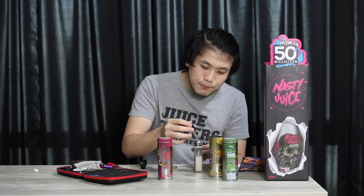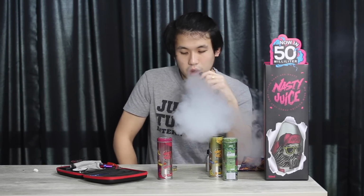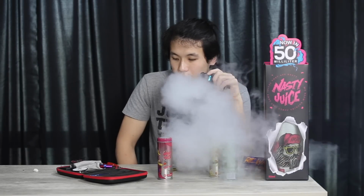So Cush Man smells a bit like a mixture of green as well as super ripe mangoes, but I'm gonna have to try it before I can give you a more detailed review. My mistake. It actually tastes 100% like ripe Philippines mango, while Fat Boy is the green mango, and this is the ripe mango. It's not very sweet and it has low mint, and the mango taste is really overpowering. If you like mango flavors, you have to try Nasty Juice Cush Man.